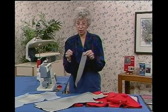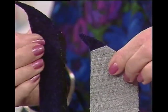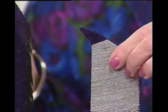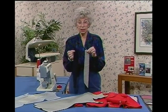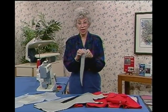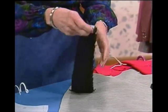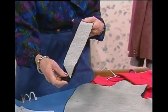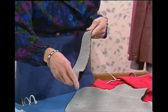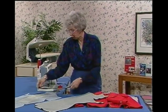What I did instead is cut off a little piece. I have two pieces of wool here. I cut these three layers simultaneously so that I had the interfacing and the two wool layers. I kept one wool layer as a control so I would know if I had any shrinkage. I fused the interfacing to the other layer, then compared the two, and found no shrinkage whatsoever. Since this was the case, it's completely safe to go ahead and fuse this front. If you have any doubts, test like this and you won't have a problem.